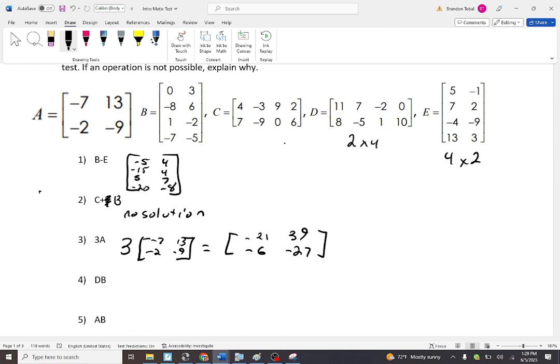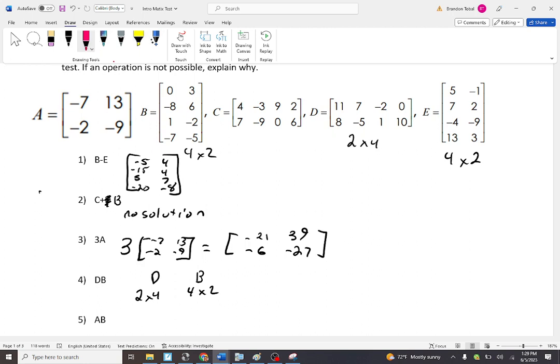Now, this one, when you multiply matrices, there's a different rule. Here's the rule when you multiply matrices. Oh, dB, yeah. So this is a 2 by 4. This one will be a no solution, I'll show you. The rule of matrices is this. First one's D and the second one's B. Now, the D is 2 by 4, and the B is 4 by 2. This is 4 by 2. There's a difference. It's important.